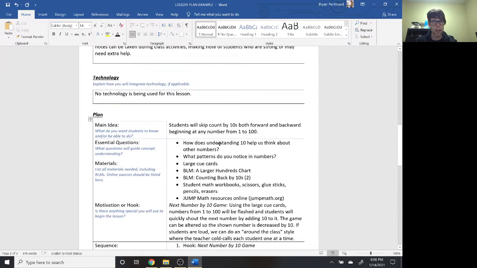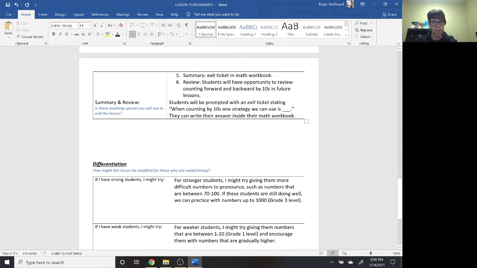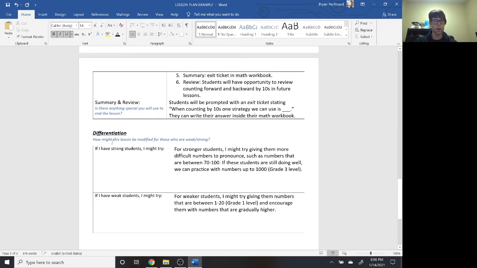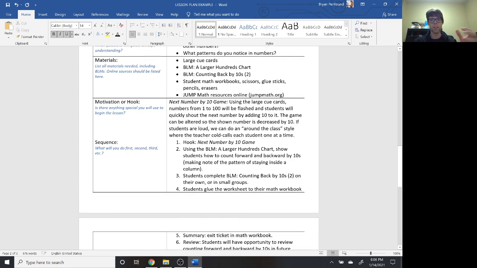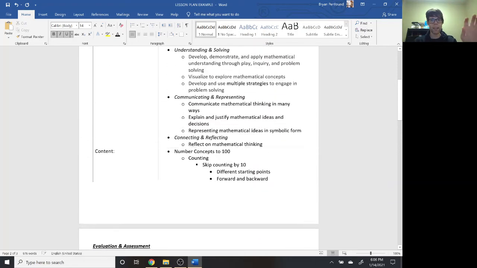So just taking some time to think about what piece of content you want to look at, and then how you're going to design that lesson. And then you work out after that, right? Design your lesson, think about how you want to introduce it or end it. If you're going to do something special, think about your materials. And then you want to go back and connect it to the curriculum.